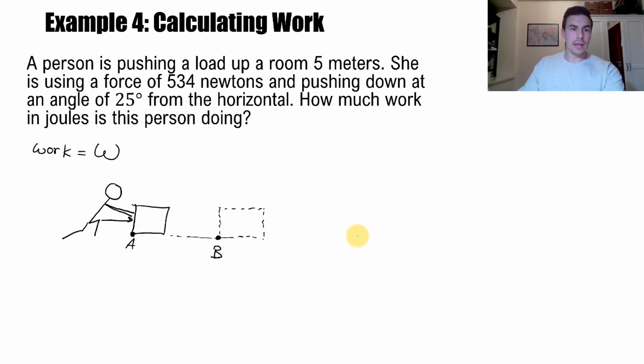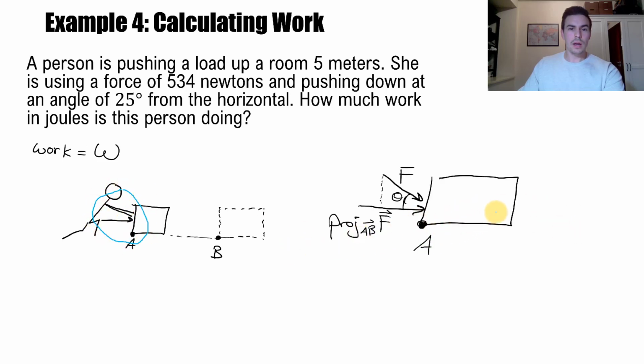Now, if I take a closer look at this area right here, we've got our force F, that's the person pushing down at an angle because they are taller than this load. And then the projection of F onto this vector AB, because this is the distance that we're going here, from A to B. That is actually a vector, right? And that's the distance that we're moving. That force is actually what moves our box, or our load. And we have some certain angle that we're pushing on because right now we're not pushing directly into our load, we're pushing down at an angle.